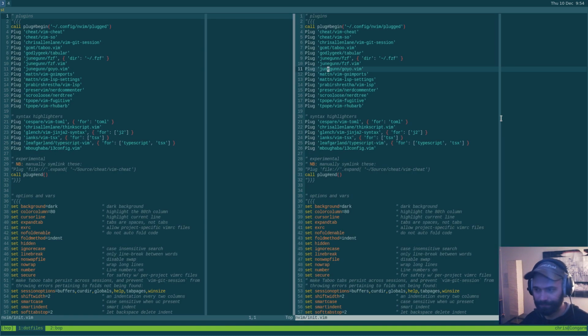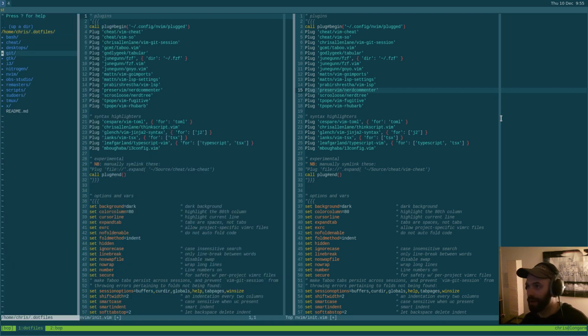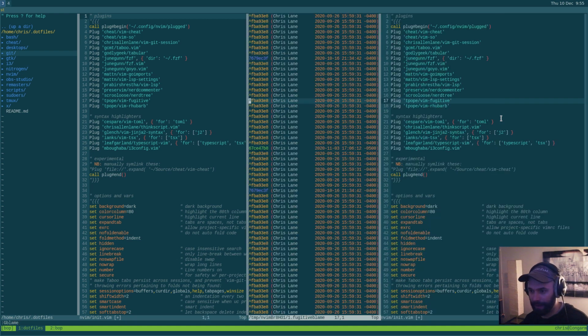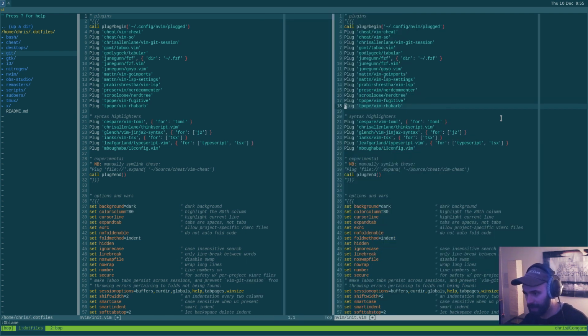And then this is just some Go tooling, something that when you're writing Go code automatically manages your imports and your language server integration. Nerd Commenter gives you some useful shortcuts if you want to comment out lines and that kind of stuff. Nerd Tree is the very, very popular file browser over here. Fugitive is a Git wrapper. So if you want to view the blame on a file, you can pop it open like that. That's useful if you're working with a team pretty commonly. And then these are a bunch of syntax highlighters for the various other things.